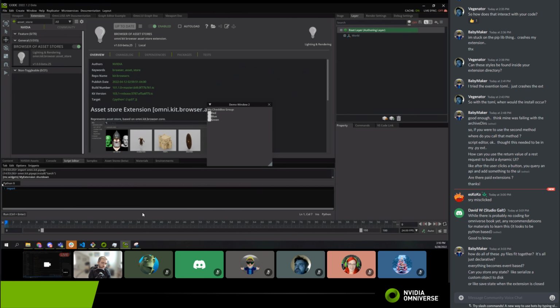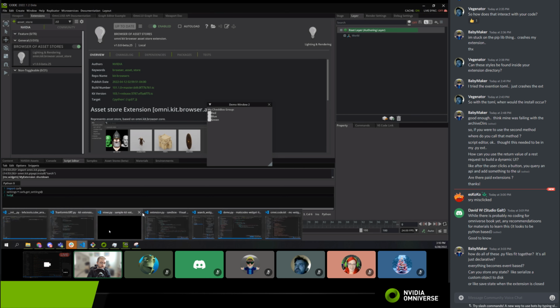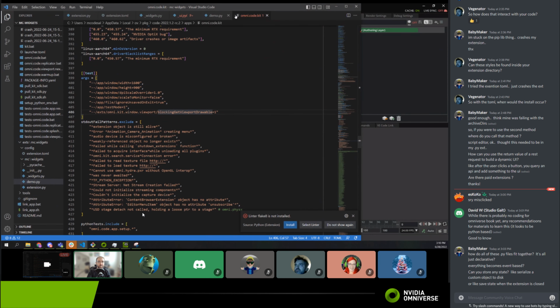It's import carb, there's a settings object, get settings. And then from there, it's a key value store. I wonder if I can just navigate that from my extension better.